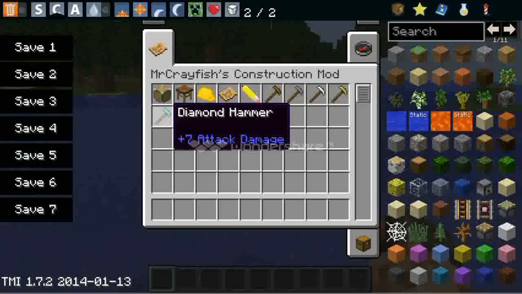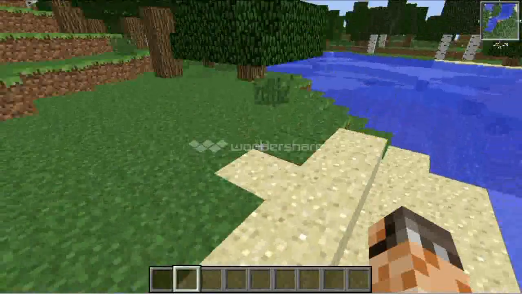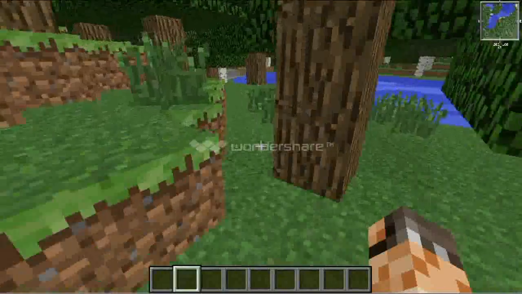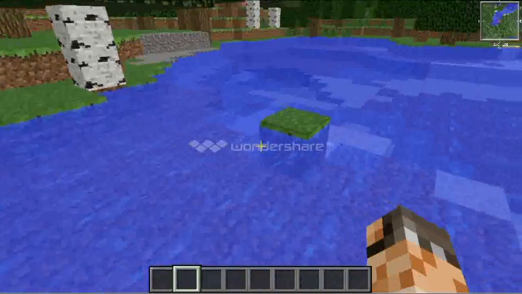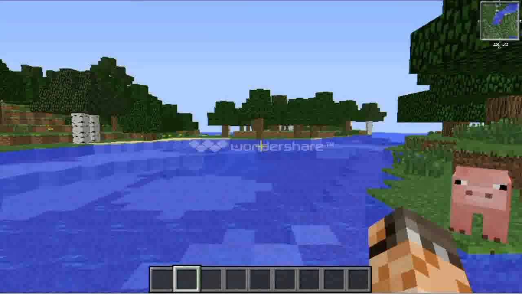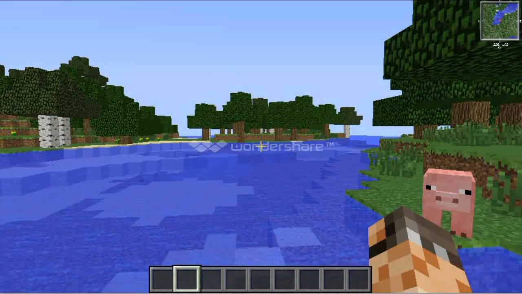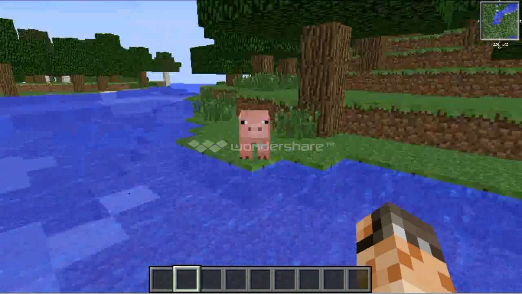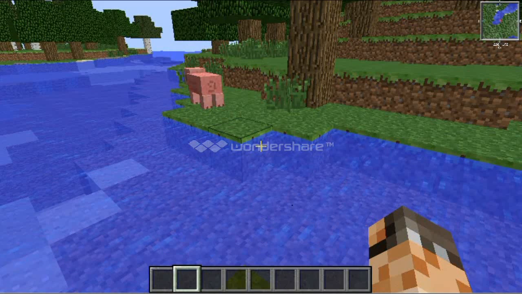One thing I will point out is you do not get critical hits with a hammer, or at least I have not found that, if you can do that. But other than that, it's pretty cool. It can be used as a weapon if you want it to. But yeah, now let's go over some of the blocks.